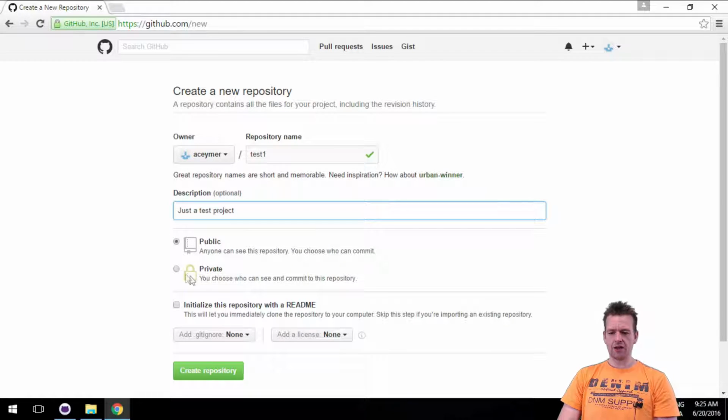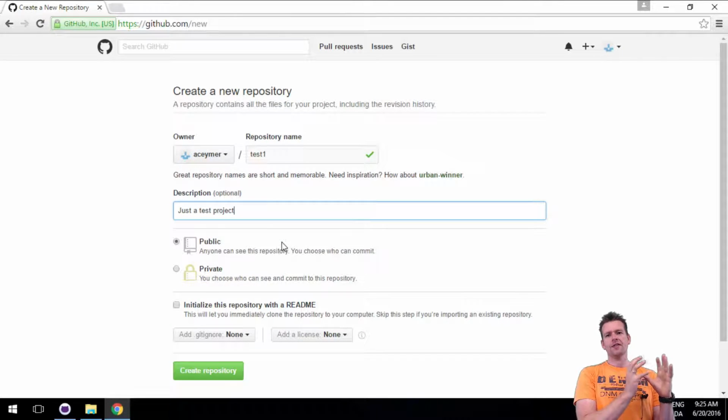So I'll choose next if it's public or private. Now, GitHub compared to Bitbucket, GitHub makes everything free for you if you're public. You can have as many users working with you as you want, but you have to make it public. But if you want to make it private, you have to pay a bit of money. That's how GitHub makes their money. Bitbucket, on the other hand, makes everything private, and you can only have, I think it's 3 users added to that private project. If you want more users, you have to pay. That's how they make their money. So both are very good ways to share your projects, but if you want to go private, you can for free go to Bitbucket. If you want to go public, I would use GitHub because that's just the mainframe right now, those two.